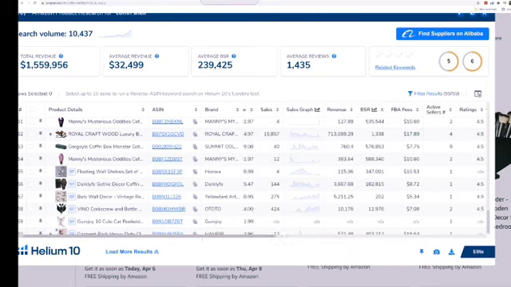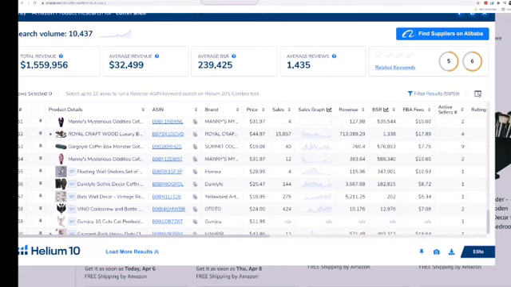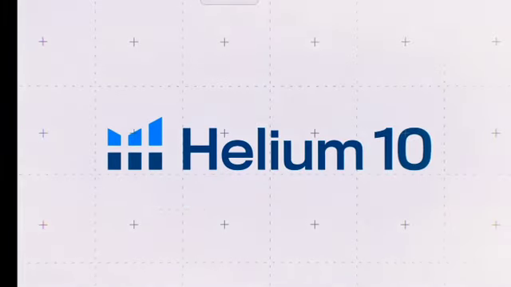So this is just an overview of XRAY. In the next video, I'm going to give you guys a little bit more in-depth on what's going on, how to use these filters, how to download it, load more results, and some other pages that XRAY works on. So stay tuned for the next video.